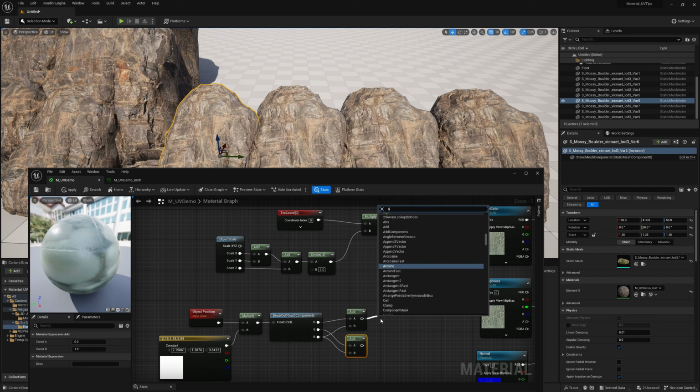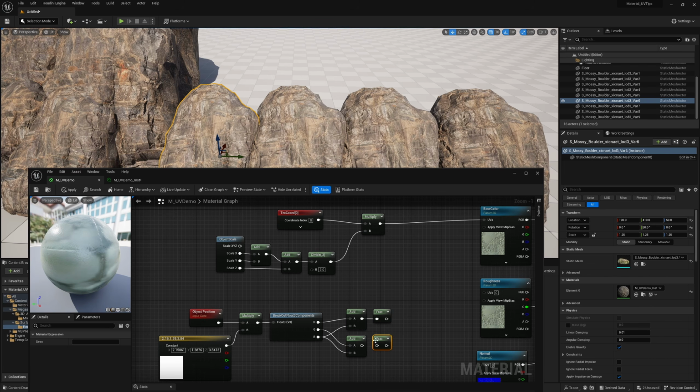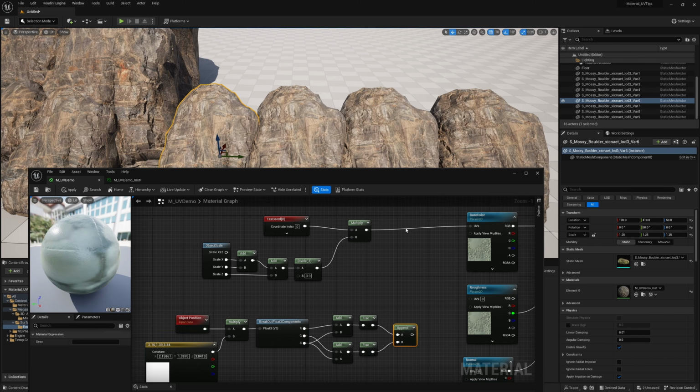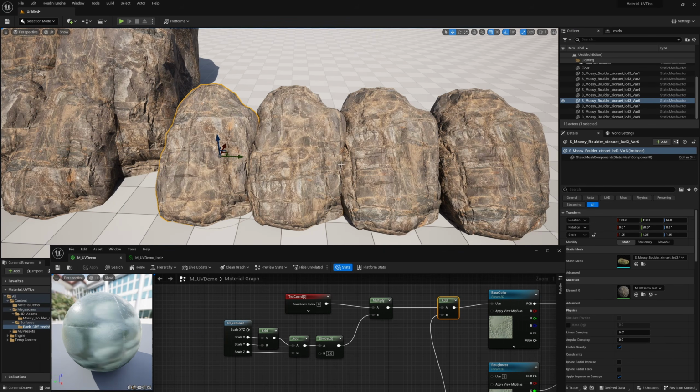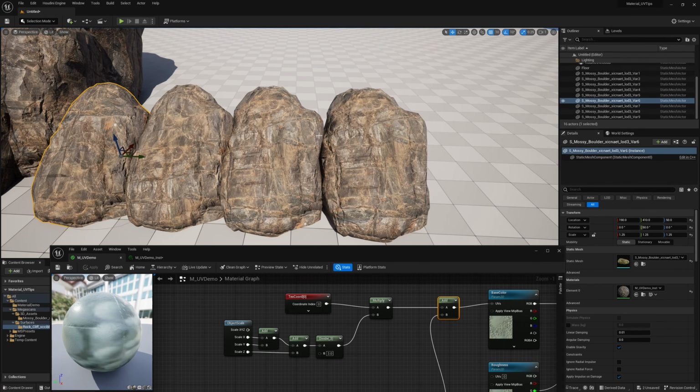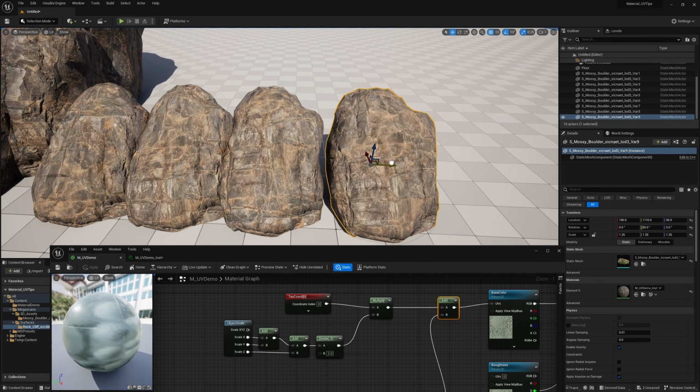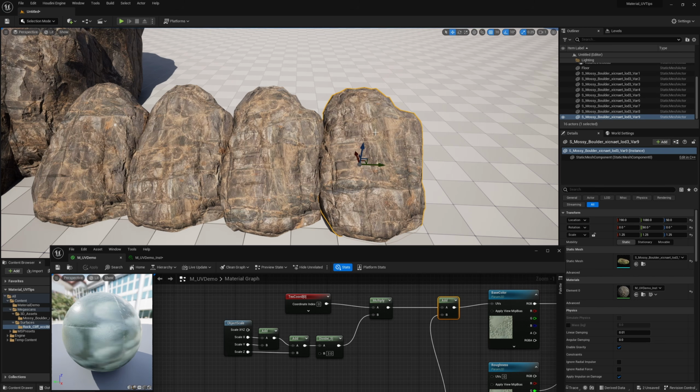Then we go ahead and use the frac node to only get the fraction of it. The frac basically cuts off any whole number and only leaves the decimal points, which is what we want. If you offset this entire thing by 1, 2, 4, 8, it doesn't matter. If it's a whole number, it's effectively looping itself. So we only care about the fraction. After that, we go ahead and append the two, and we add it onto our setup here. And if I hit apply, immediately you could see these have now offset. So if I slightly move these around, you can see how it's randomly placing these.